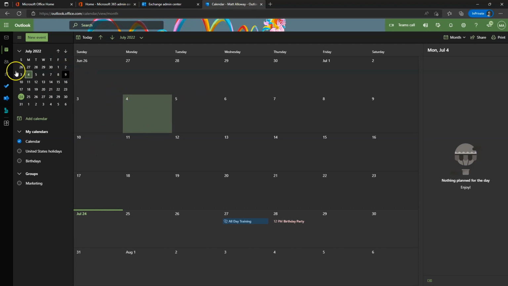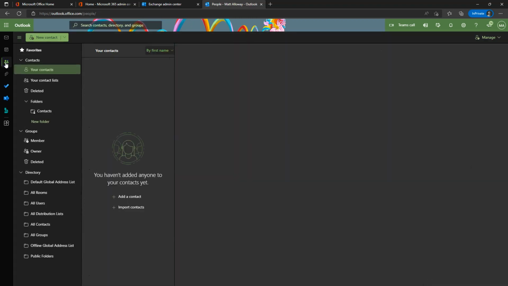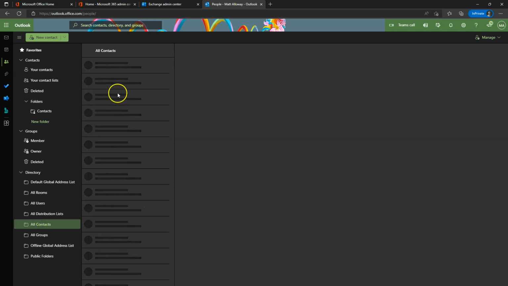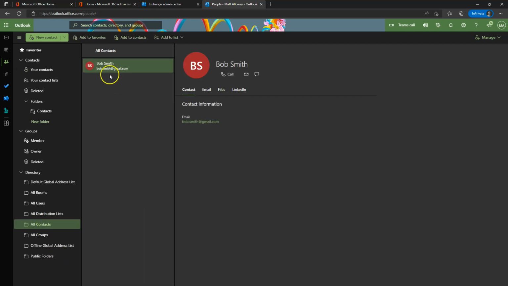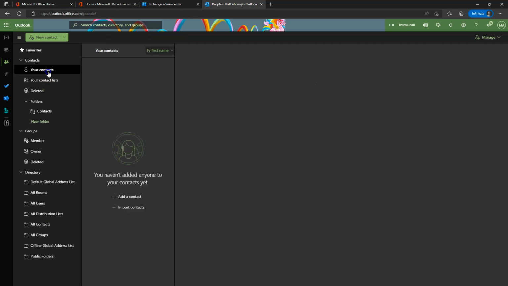All right, let's look at some of these other functionalities. We have people, and I'm going to breeze through these because, again, these aren't necessarily mind-blowing. We can have contacts. Hey, we want to add, these are personal contacts. We've looked at these already. We've already looked at the default address list for contacts. So if we come to all contacts, remember the one that we created a lab or two ago was Bob Smith. Hey, there's Bob Smith. That's the global one. I can't really do anything with this one here, but my personal contacts, if I create a new contact in here, I can change it and do what I want with it. All cool stuff.